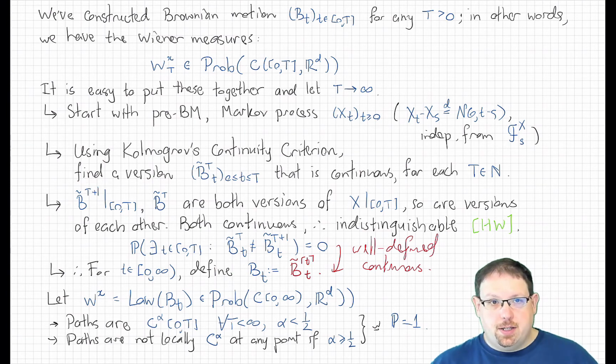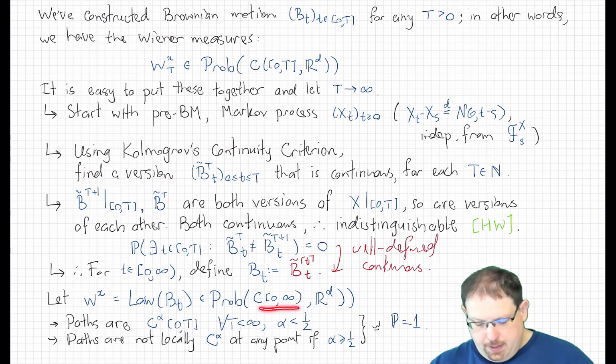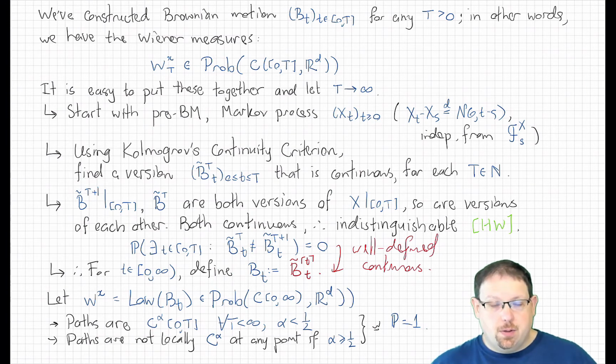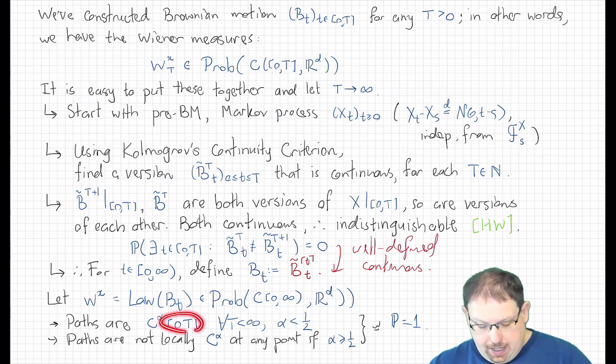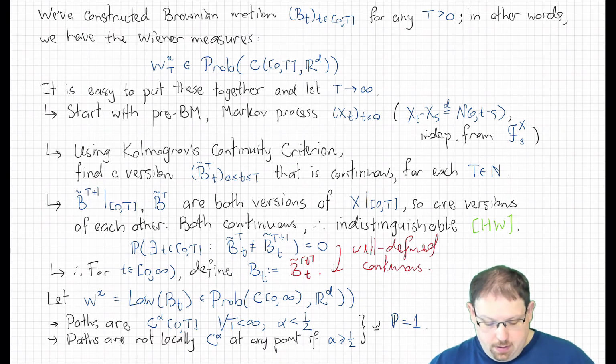So that makes it a little bit trickier to talk about the Borel sigma field over this space, but in fact for all considerations that we'll be interested in for Brownian motion, it's usually good enough to restrict to a compact time interval. In particular, we have our properties that we proved in the last few lectures, that the paths of this process are Hölder alpha continuous for any alpha strictly less than 1/2, almost surely on any compact time interval. And also, the paths are not locally Hölder alpha continuous at any point for any alpha greater than or equal to 1/2. This is a local property, and so, of course, it's going to hold locally in these versions up here, and therefore in this one as well.